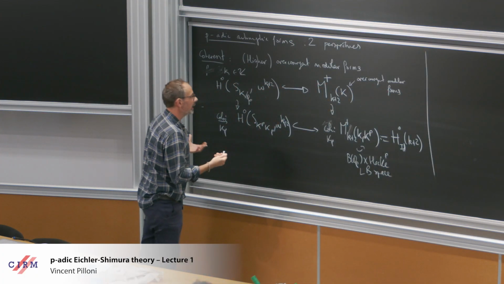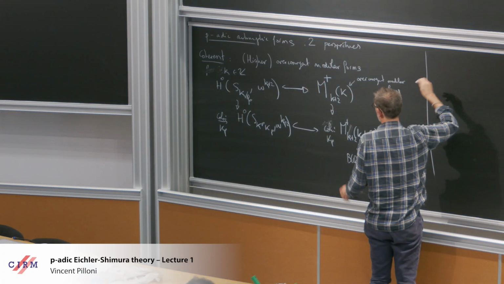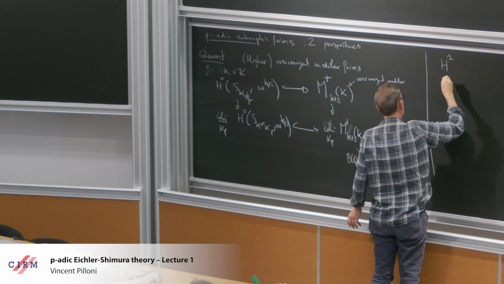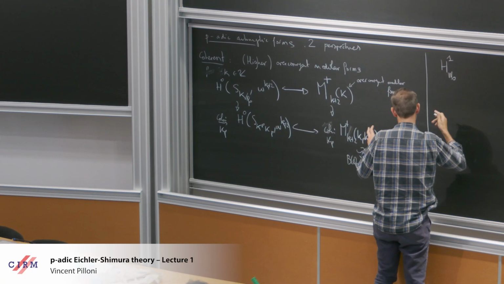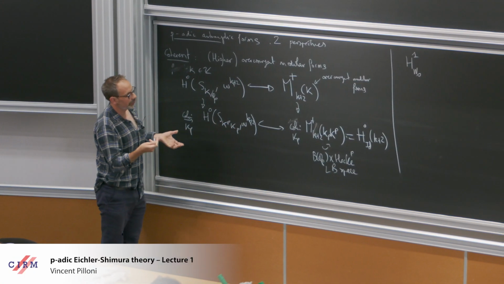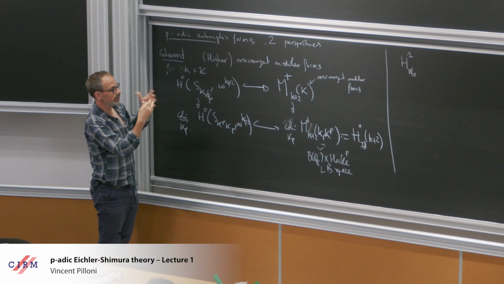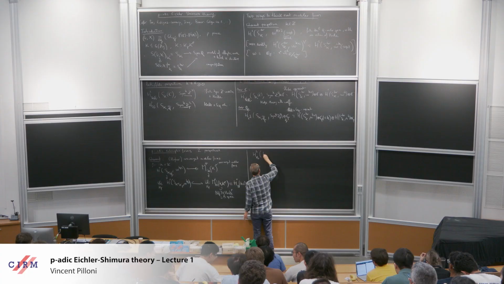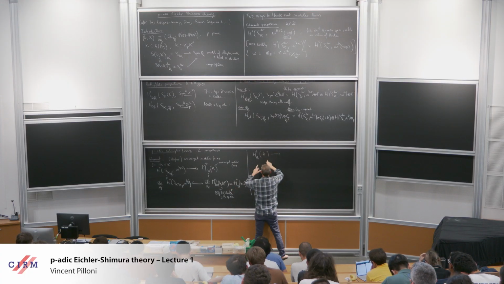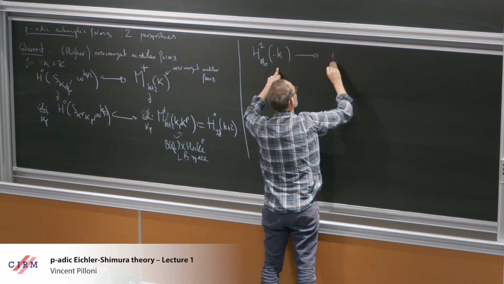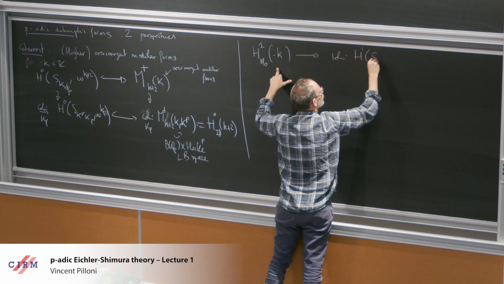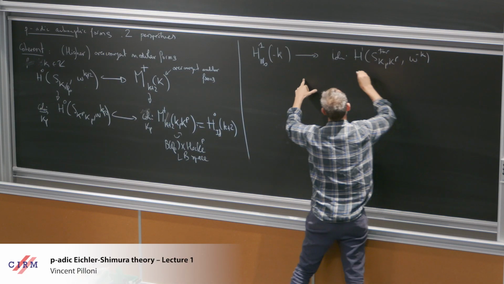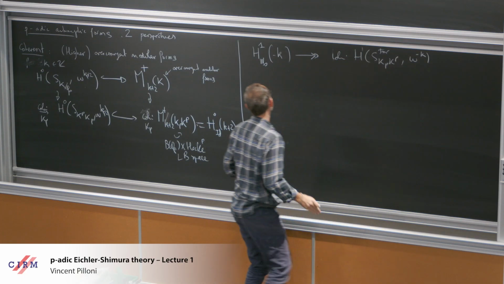And there's a similar picture, but with the H^1, but it's kind of reversed. So let me just, without being too precise, I have some higher Coleman theory, which is H^1 w_0. So w_0 is another element of the Weyl group of GL_2. There are two elements. So same weight, let me use minus k now. And then this will surject onto the colimit of the H^1 of S_{K^p K_p}, tau, omega minus. Okay? All right.